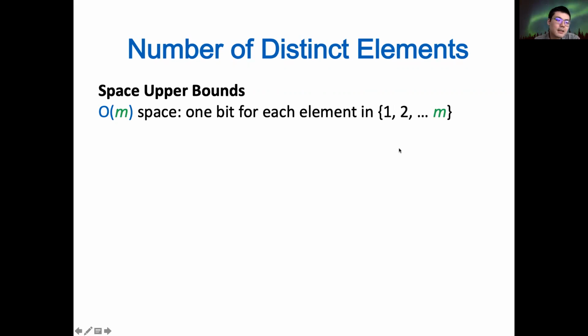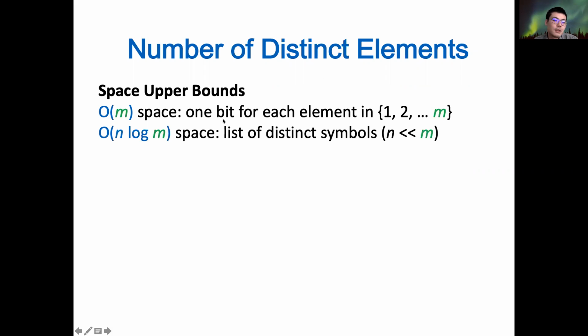If you want to get the exact number, this is very difficult, but we do have a space upper bound. You use at most so many bits to count that number. First is O(m) space, and the reason is very simple. You can use a bitmap. So you have apple, orange, banana, each has 1 bit, so you have a 3-bit bitmap. Whenever you see an element, you set that bit. Finally, just count how many ones are in the bitmap. That's how many distinct elements. So this is one solution, and you can count the distinct elements exactly.